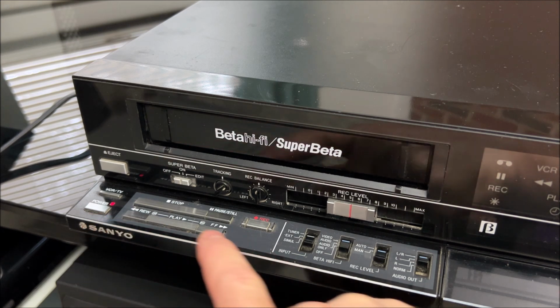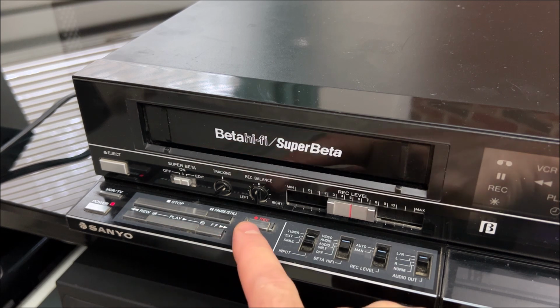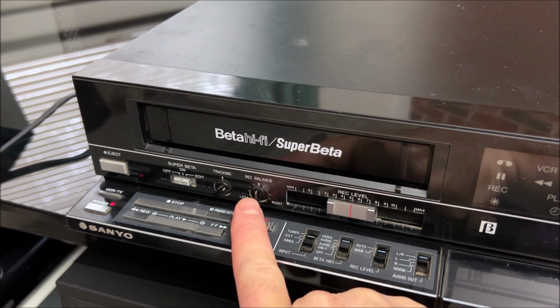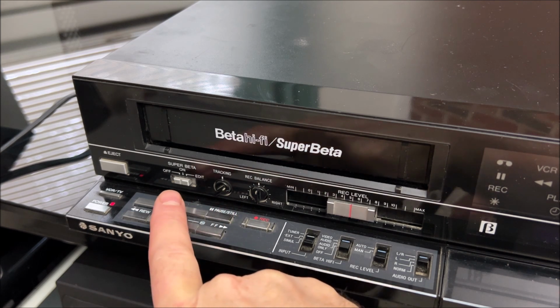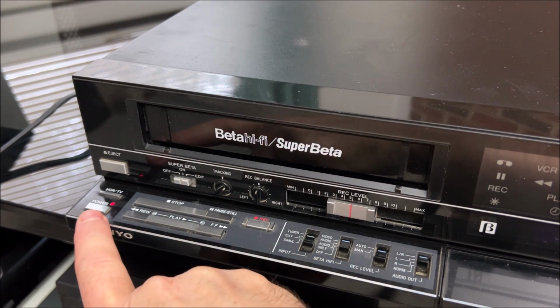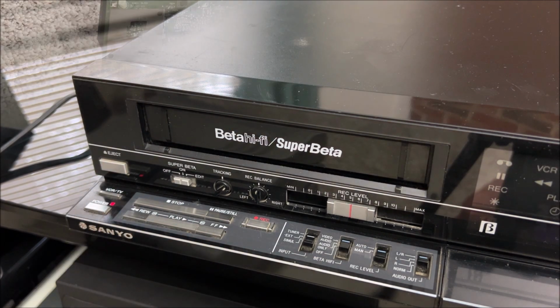Over to the left of that, we have our controls: rewind, play, fast forward, pause, and stop. And don't forget record. Above that, we have record balance, we have tracking, we have Super Beta off, on, or edit. Then we have power, VCR TV, and eject.